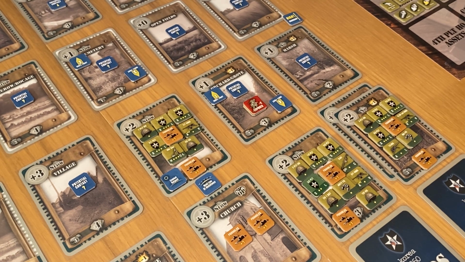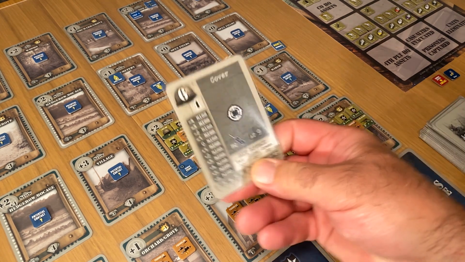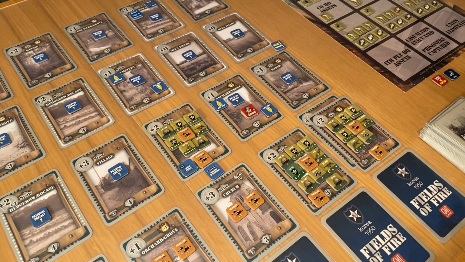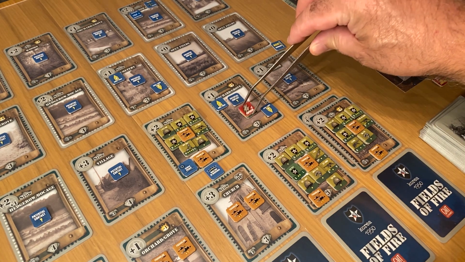So, and remember, this is half, rounded down, so although it's unmodified, it's then going to get halved and rounded down. So here we go. Oh, that's a good one. 4 halved rounded down is 2. That's overkill. We only need 1. So he's going to attempt to seek cover.